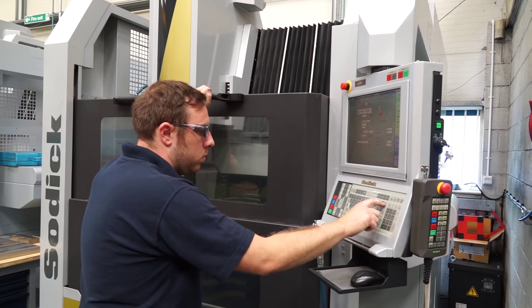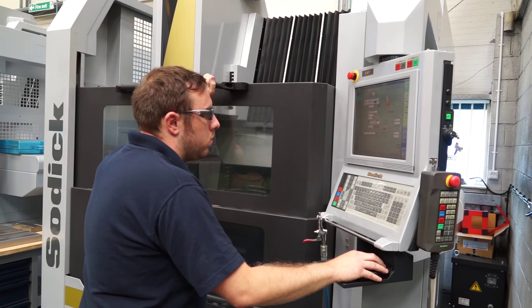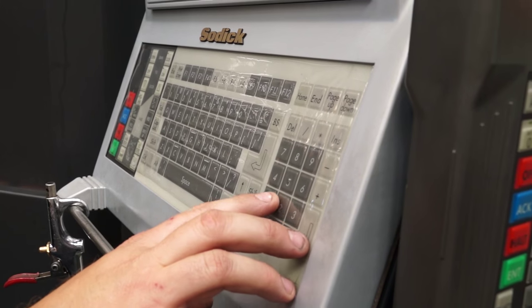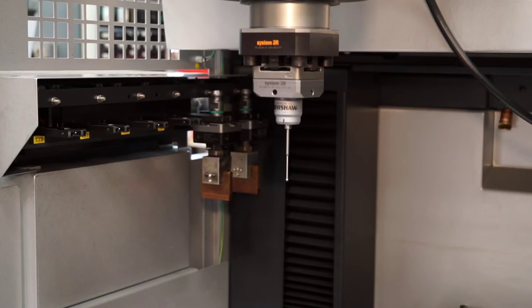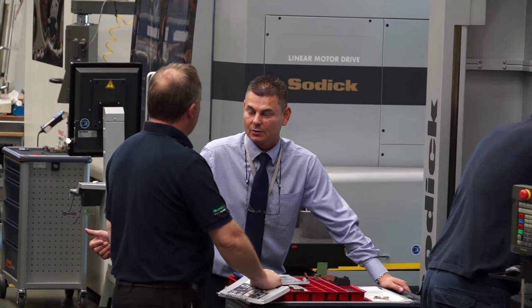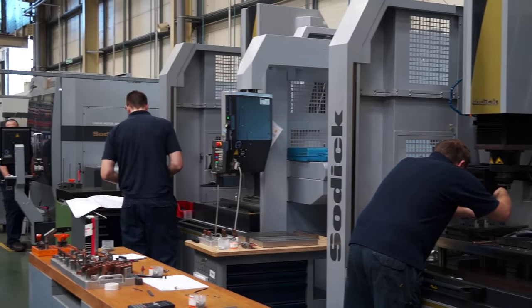So have they actually saved money for you as well? Yeah, when we initially decided to go with Sodick, we very much did a justification and we potentially see a 30% saving on times that jobs have been taken to do, to increase the throughput of the department. In realisation, we've actually probably achieved more than that — so it's more than surpassed our expectations. We've totally changed the way we process work through the department. My guys have changed how they were taught to do elements of tool making, so it's sort of flip-sided itself to some degree now.